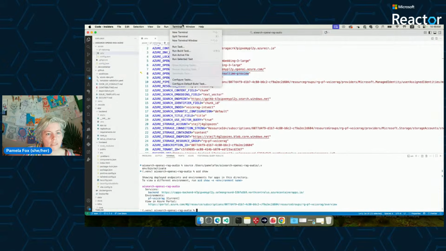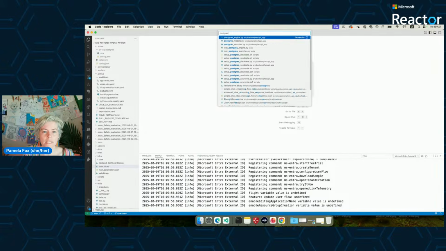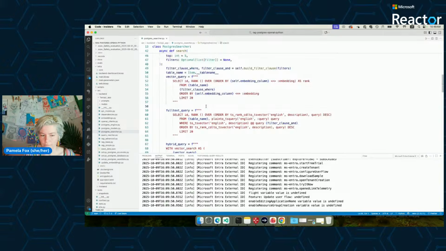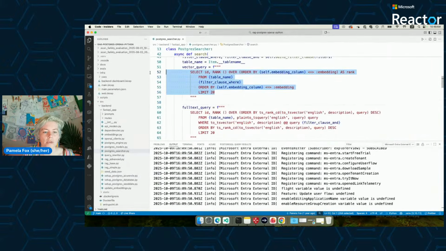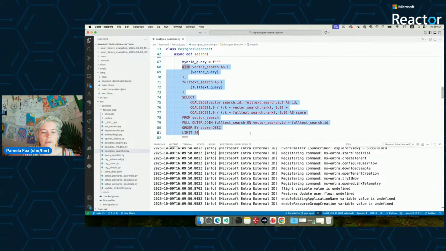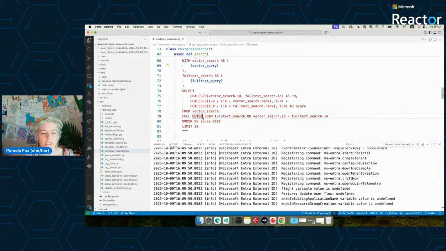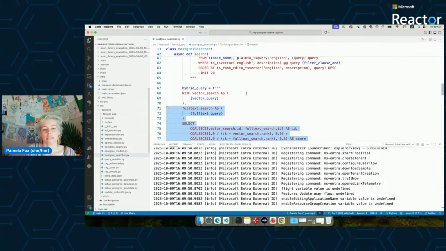If you want, you can look and see how that is implemented, like how I did the hybrid search. In this case, our searches are actually SQL queries. I have a vector query, a full text query, and then a merge query here. I didn't add the re-ranking step to this one yet, so I stopped at the merging, but that worked well enough. The thing about relational data is that it does tend to be cleaner than chunked document data.